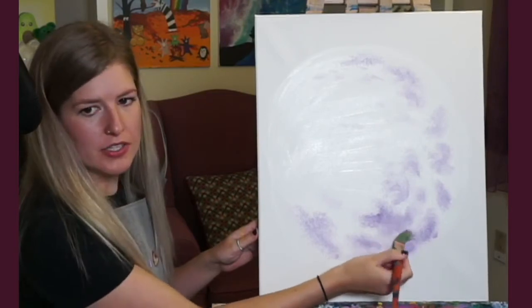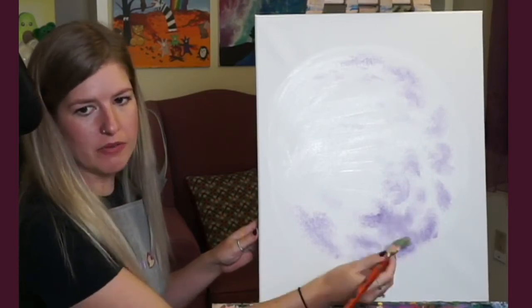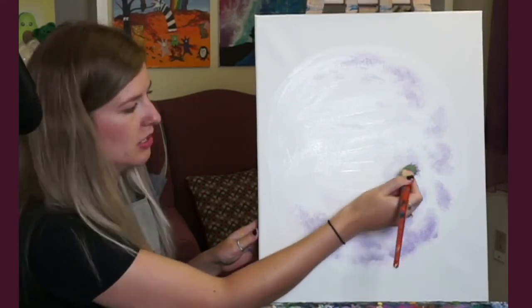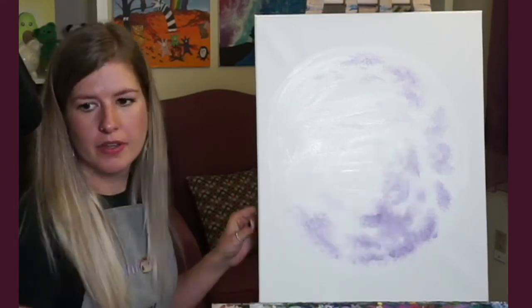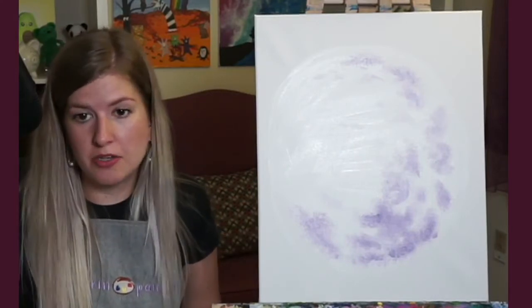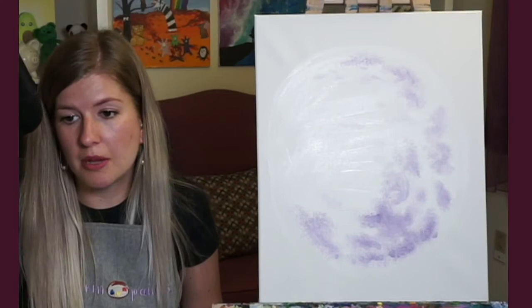So yeah, you can see I'm just starting to combine things. I didn't like how everything was so separated, and I think it's looking a little better now. So just play around, little bits at a time, tapping around. Extra makeup sponge. Yup, makeup sponges are perfect. The nice little wedges. I know what you're talking about.